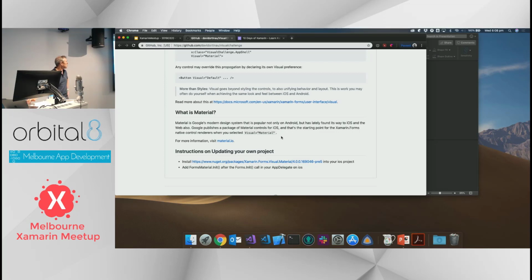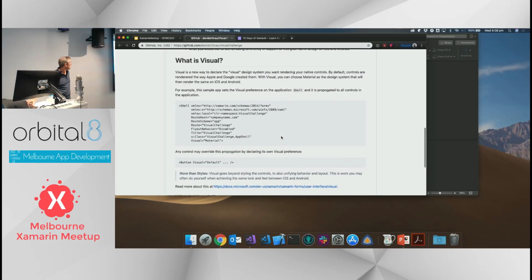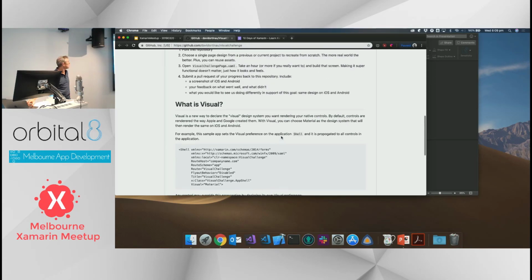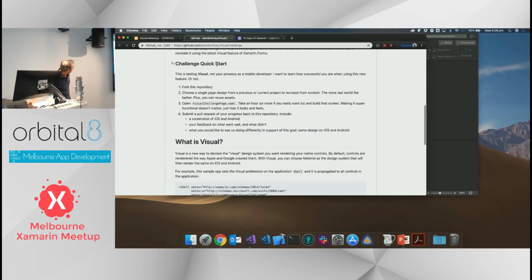He's just seeking feedback and got a bit of a challenge going on to see how easy it is for you to migrate the pages, basically. Now I did notice that he's also got in here a Shell. So that's not fully released, I believe, although Material Design is. Yeah, it doesn't have to use Shell. Right.